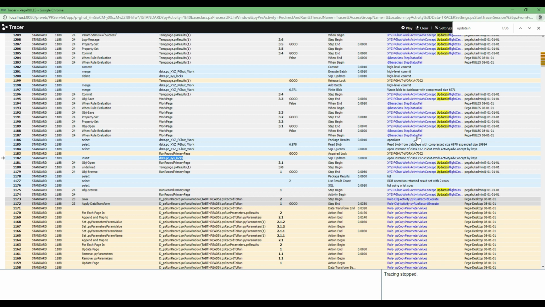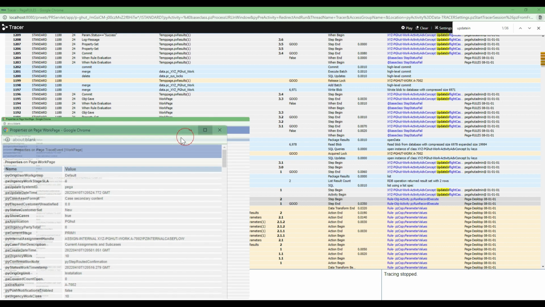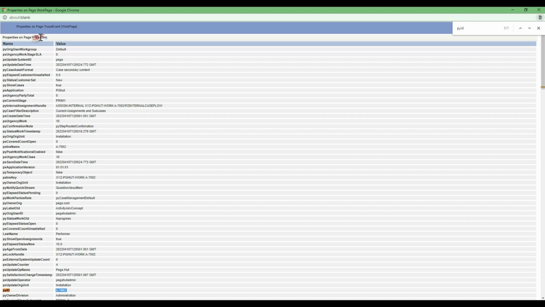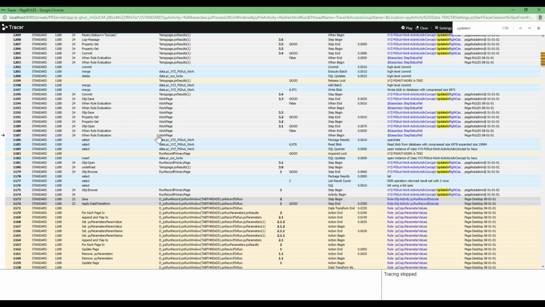Now what I did, step status fail. In the jump condition, I said step status fail. No, it didn't fail. That's why it became false and it moved to property set. Now it set the property. Now if you see in this work page, all the information that I have is for 7002. So as you could see, if I say PYID, you see 7002. Now this is the work page which Pega has temporarily created because we told it to create, and we have passed it as part of the step page, which holds the case ID.